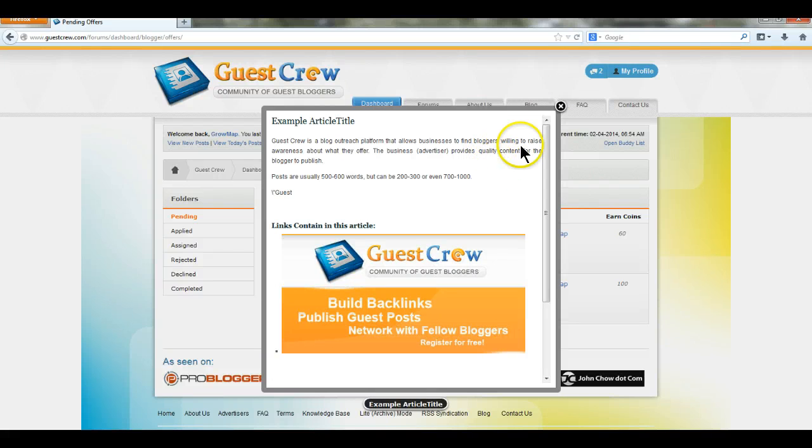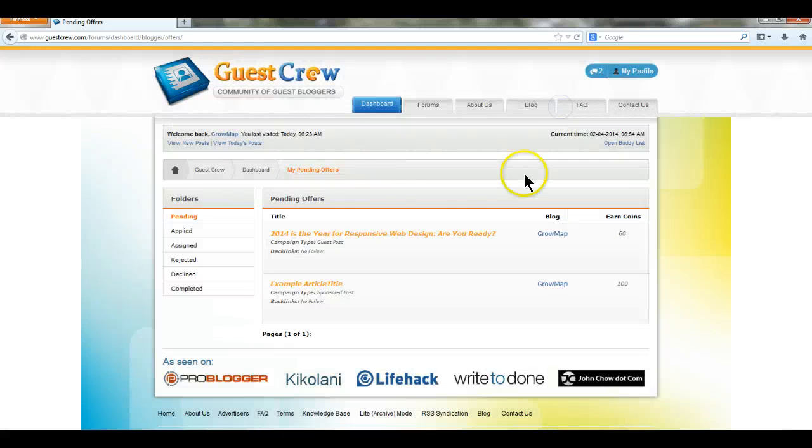After you've seen the overview, close it by clicking on the X in the top right corner. If you like the content and feel it would be of interest to your audience, click Approve Offer. You have to mouse over to see that link. If you do not wish to make an offer on that content, click Reject Offer.